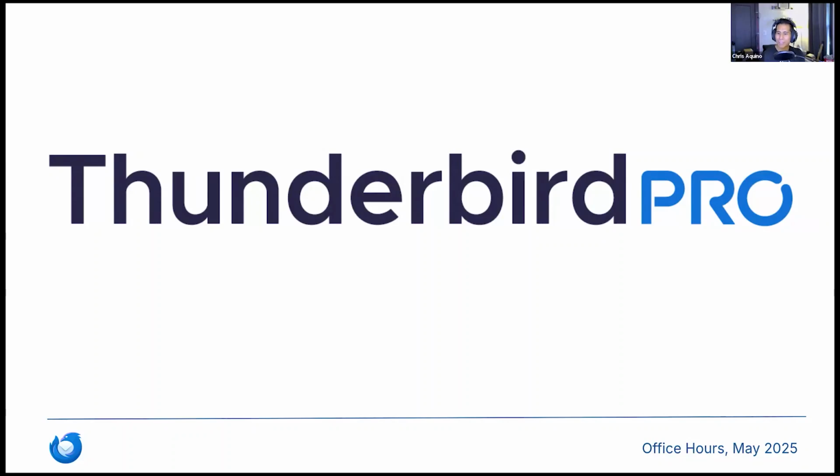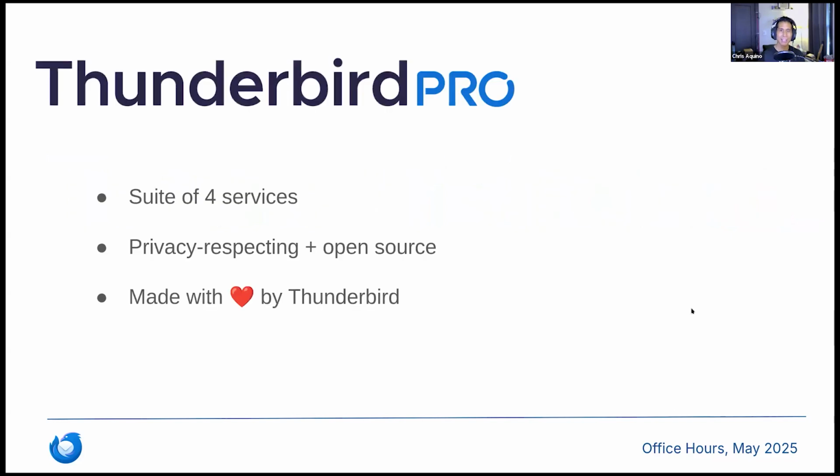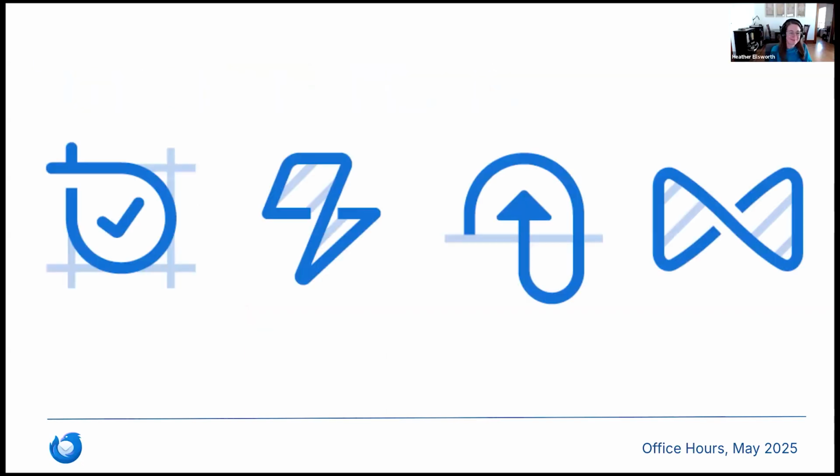Thunderbird Pro. This has been in development for at least a couple of years now. Thunderbird Pro is basically a set of four different services that extend and enhance the Thunderbird experience. All of them are, as you would expect, privacy respecting and open source, and of course, made with love by the Thunderbird team. So those four services, I'll tell you a little bit about them right now.